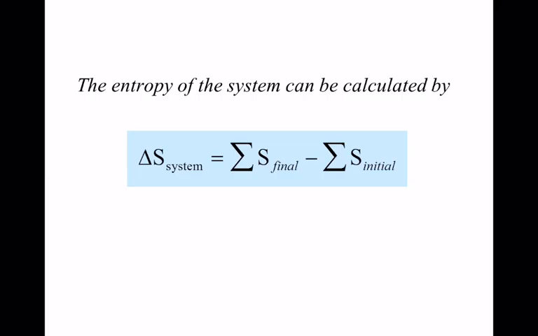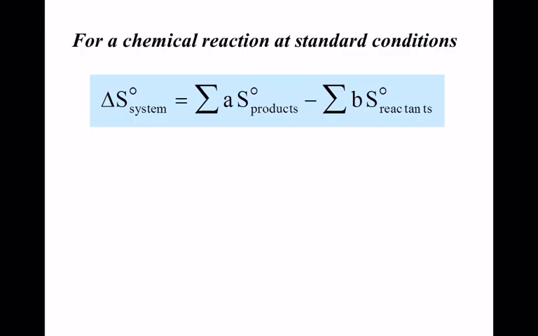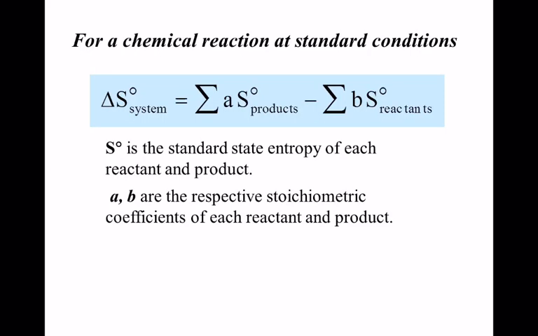So we've looked at this before too, the change in entropy, in this case of the system, is what it is at the end minus what it started out as. So it's always final minus initial. So it's the final entropy state minus the initial entropy state. And that big E-looking thing, of course, is sigma, meaning summation. So we are going to apply this to chemical equations.